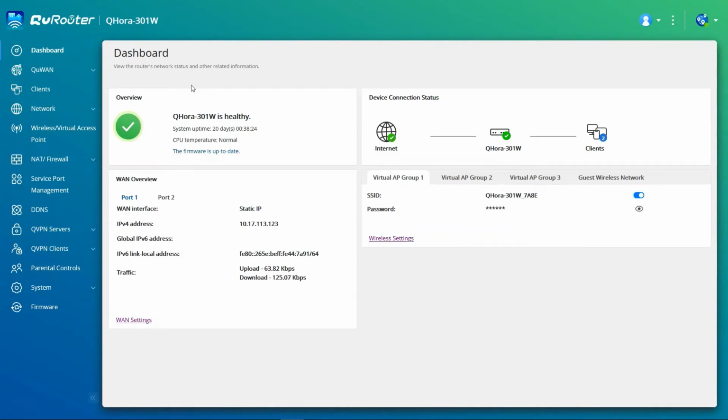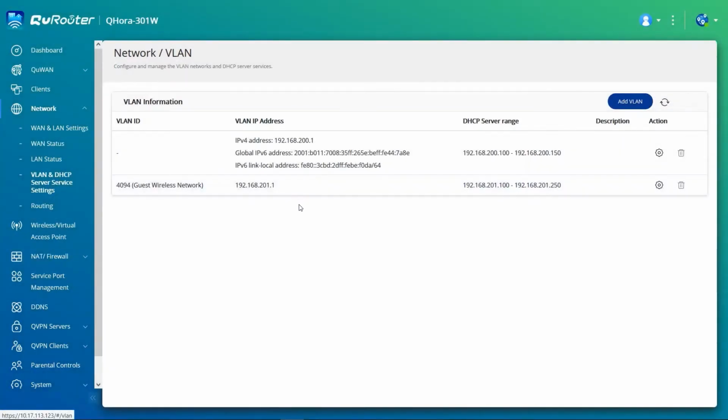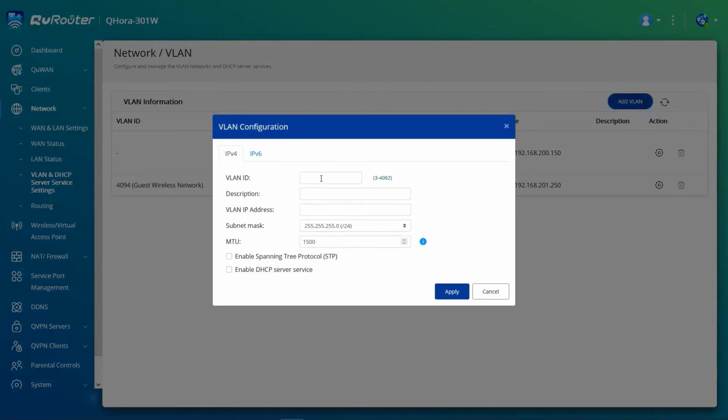First, we log into QHora, and we can go to Network and VLAN to add the VLAN information. First, we click the Add VLAN button, and we can configure the VLAN ID. Please be aware the VLAN ID cannot be duplicated.